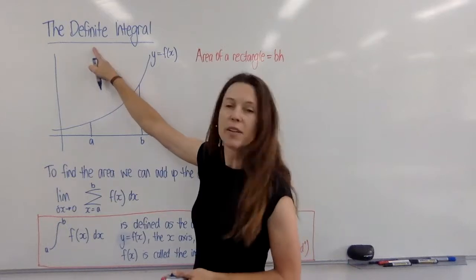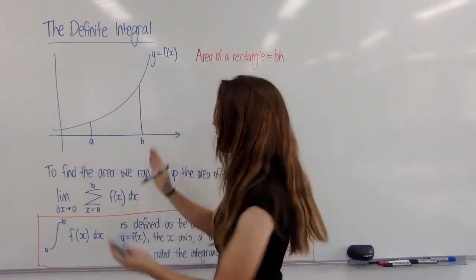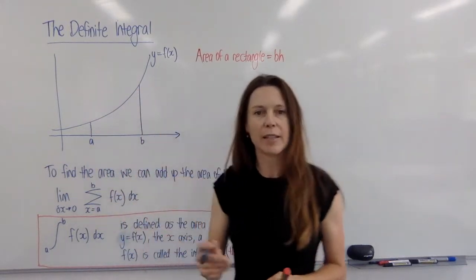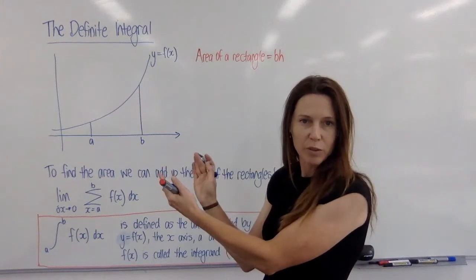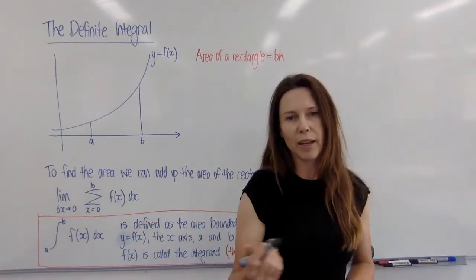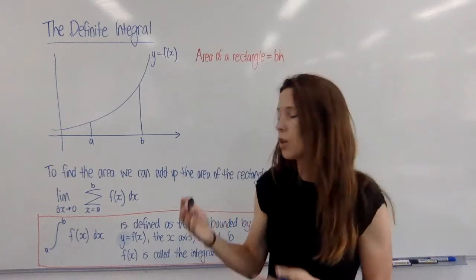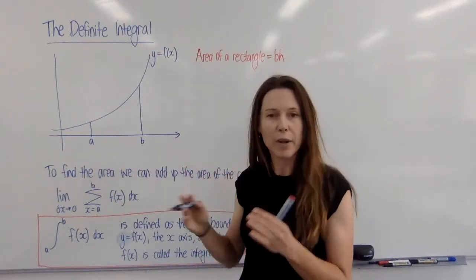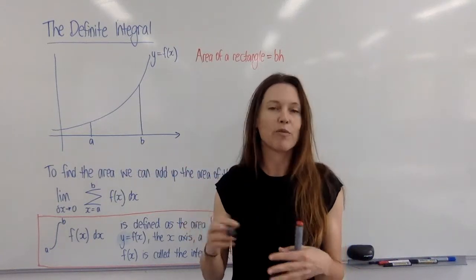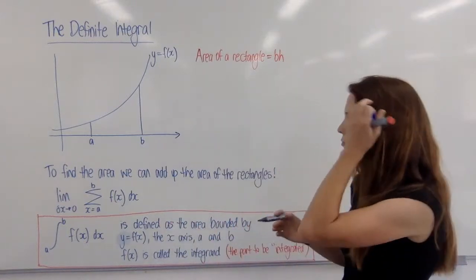It's called the definite integral because we're giving it boundaries on the left and the right, saying we have a definite section that we want to find. We'll also later look at how to find the indefinite integral, which is what happens when we're not sure where these two parts might be, and we come up with a formula that's nice and general.